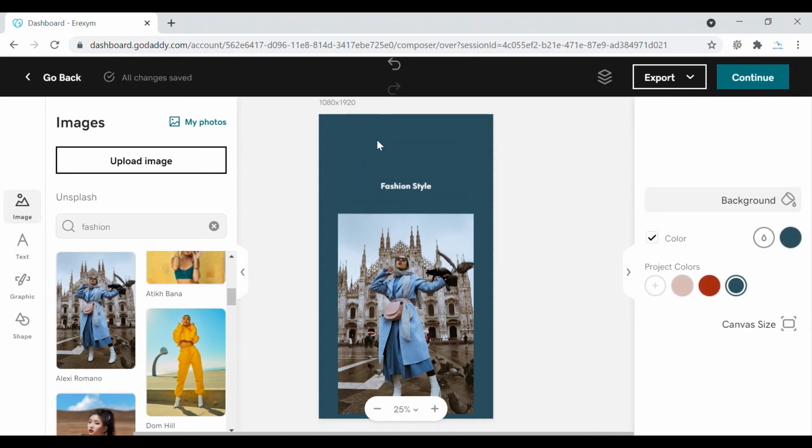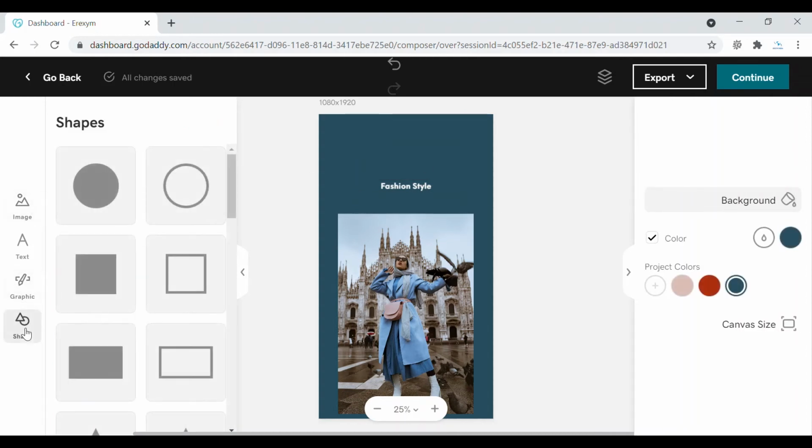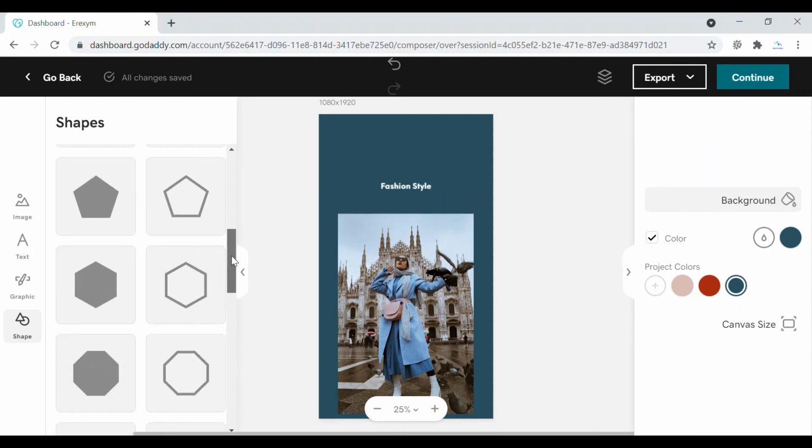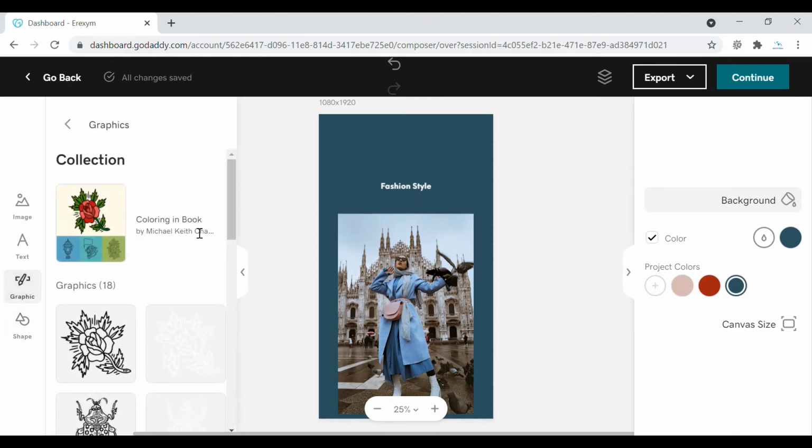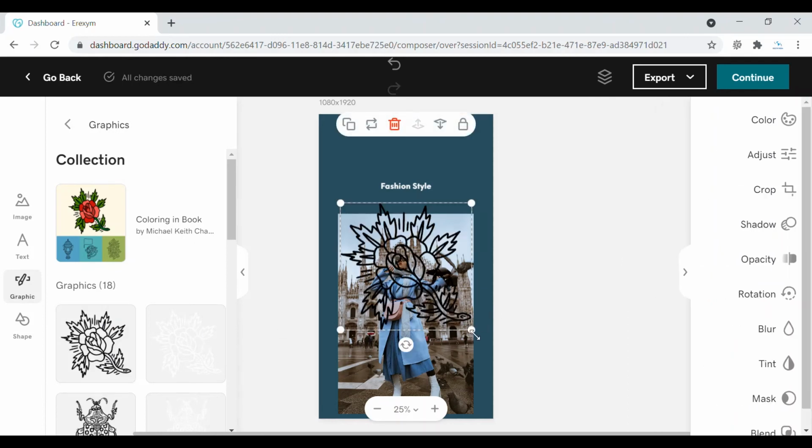We can also add different shape elements like circles and rectangles, but we don't need any. So we add a graphic element, this element.